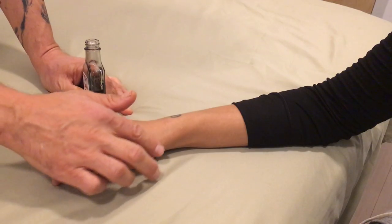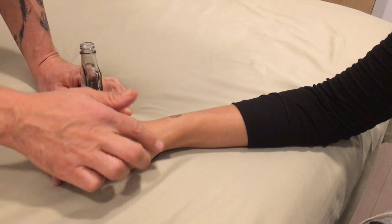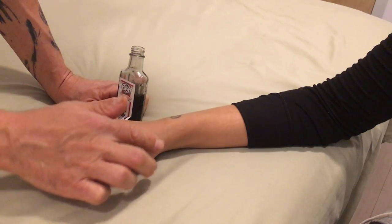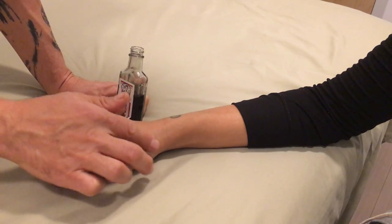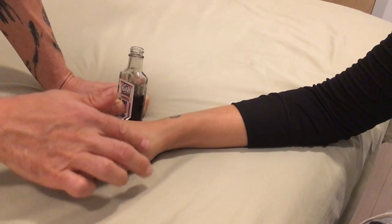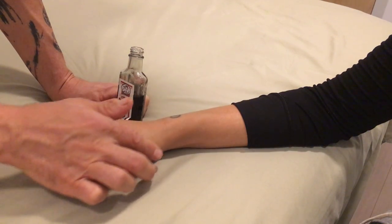Black Ghost Oil contains processed, medicinal grade turpentine. Turpentine is an herb that helps the other oils and herbs penetrate through the skin, through the soft tissue, and down into the bone level. Turpentine is also caustic, so you have to use this sparingly — applying it for about three to five minutes, rubbing lightly as I'm showing you, is more than sufficient to do once a day for three or four days.